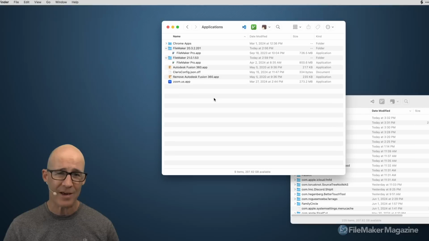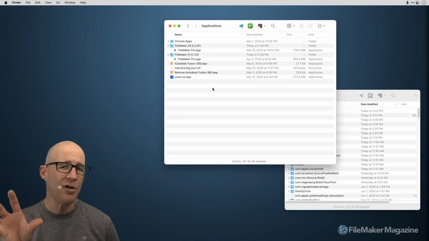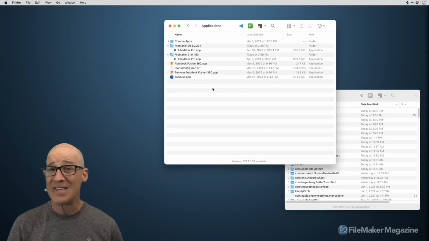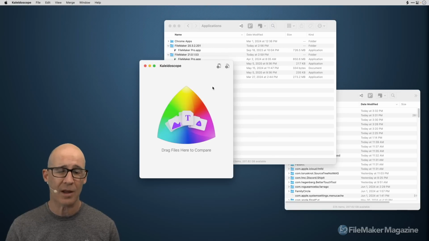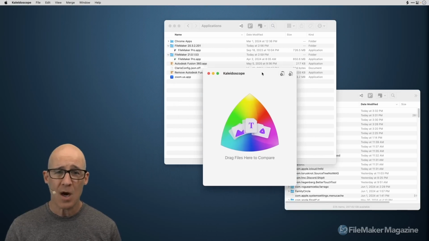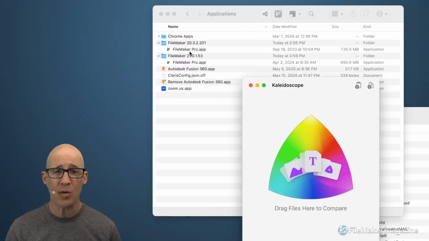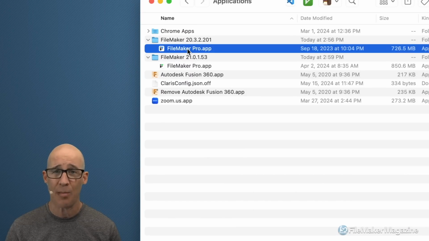Now, the tool that I like to use to compare the underneath core is just a diffing tool. And on the Macintosh, we've got one called Kaleidoscope, which I like to use. Now, this is an older version of what it currently has, but here what I'm going to do is I'm going to select this copy and this copy. First, I'm going to do this one.